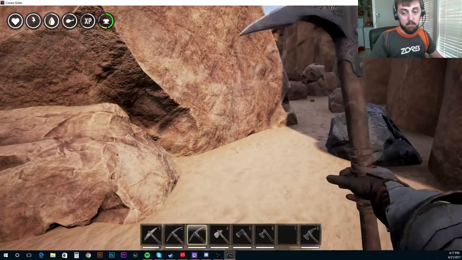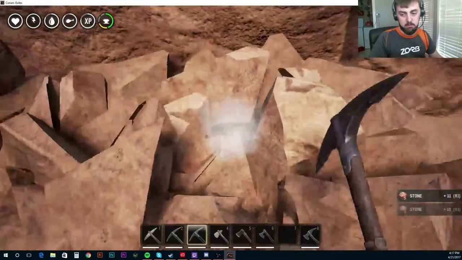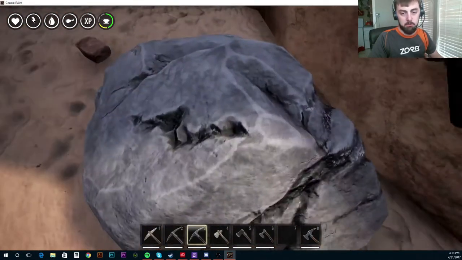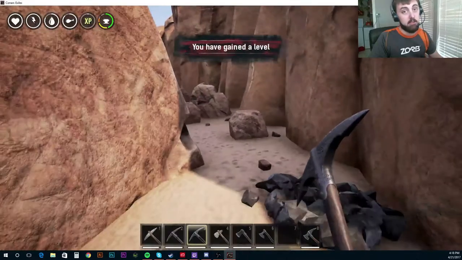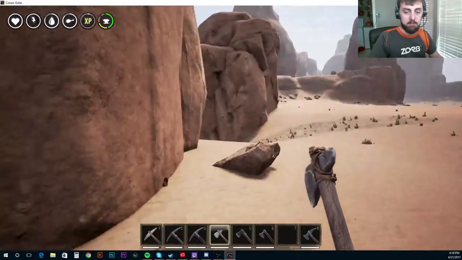And then there's the steel pickaxe, and that gives you, let's see, 10 stone. Yeah, about 10 or 11 stone, which again is almost, not quite, double. And then also 10 and 11 on the iron as well. And I gained a level from doing that. So that's the pickaxe. The next thing I will show you is the hatchet.